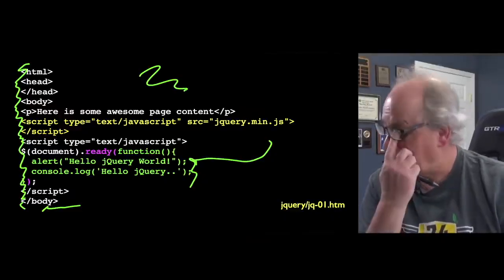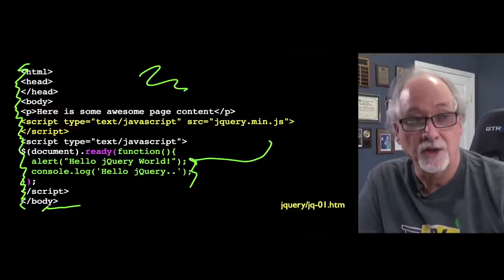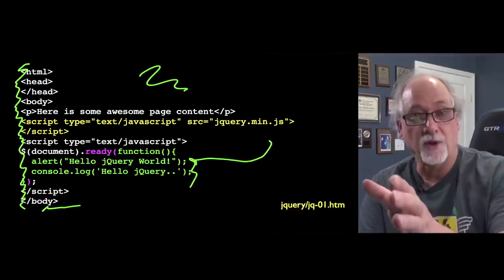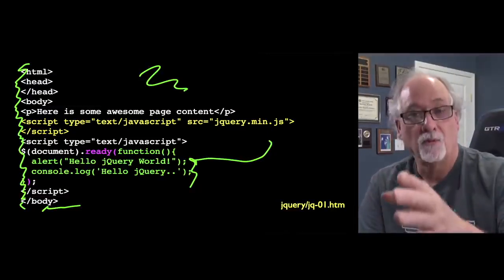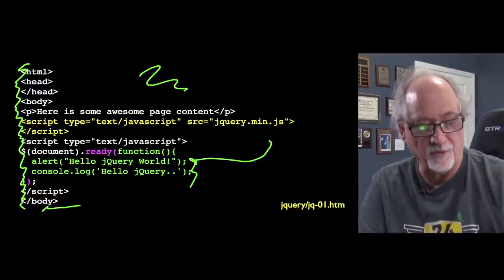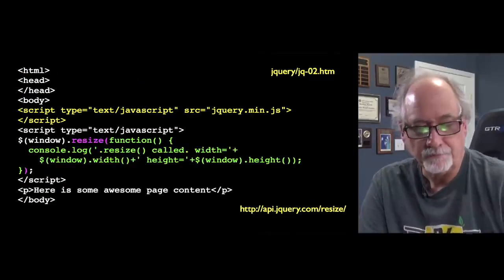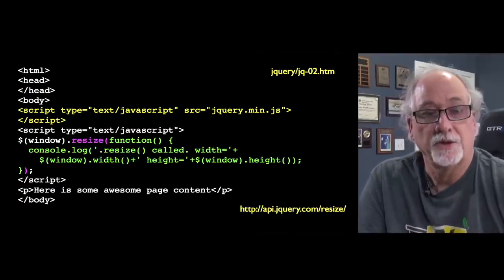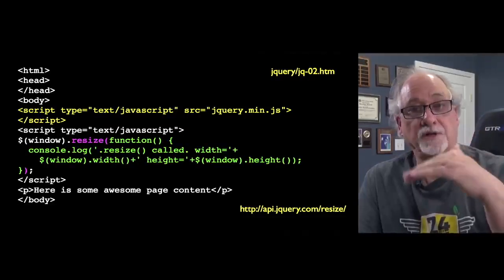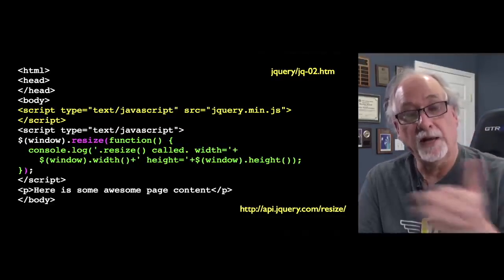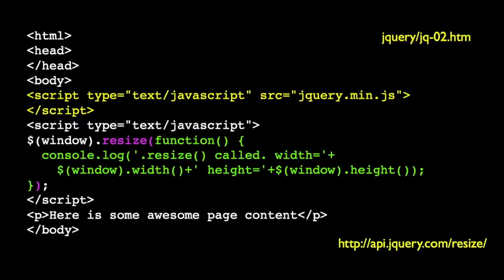OnClick is the same way. OnClick basically says, later, I've got this code ready. Later, when somebody clicks on this, come back and run that code. So 2 of the things that we do in jQuery is manipulate the document object model and manage events. And so this is a good example of an event.